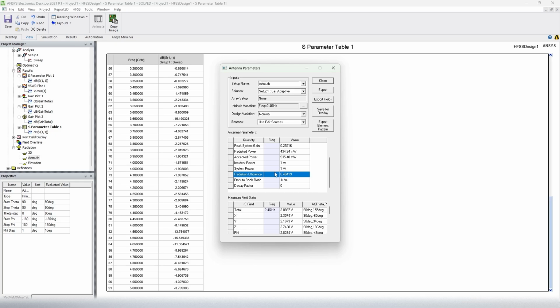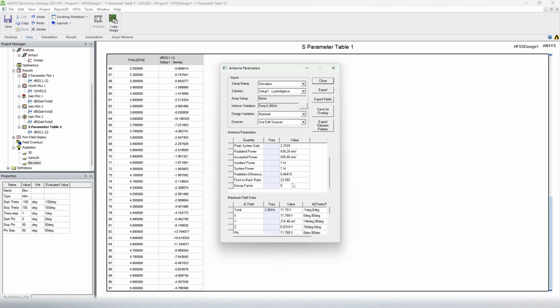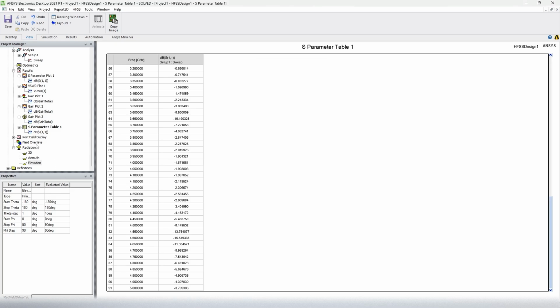So if you're looking to have a much higher radiation efficiency, then of course you would need to do steps that a lot of research papers already mention. You could get into that as well, but this is how you can compute the antenna radiation efficiency, or rather the parameters that we've been dealing with so far.